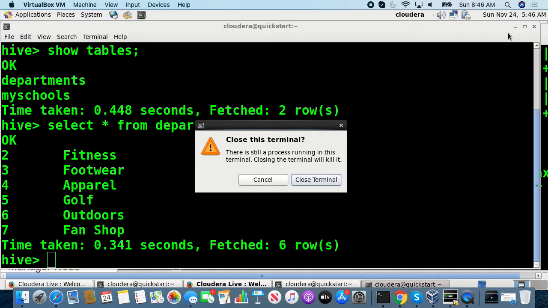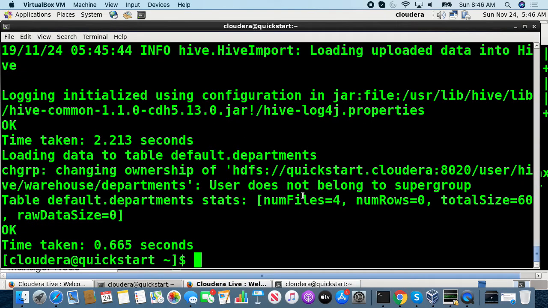Close Hive. You got the entire data brought into Hive. Understand what data ingestion is? Now you can play with whatever use cases that you have, because you already have MySQL.